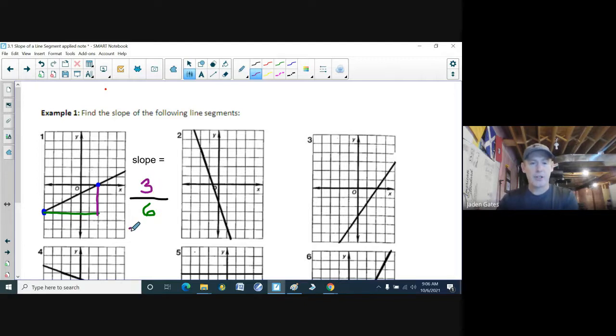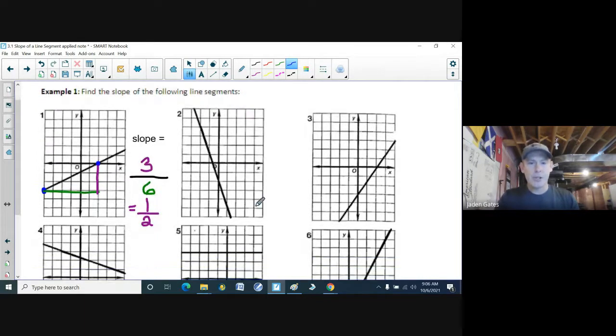Now that as a fraction could actually be 3/6. I just had pizza last night, actually, Papa John's. 3/6 of a pizza. If you eat that much, you've eaten half. And there we go. So again, just going from point to point and counting.